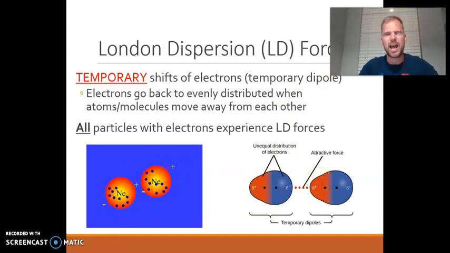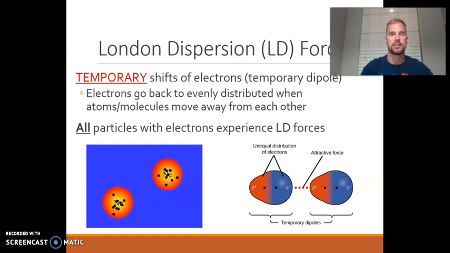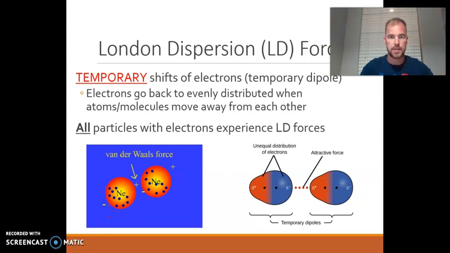Now, how will you know what particles experience London dispersion forces? Here's the great thing. All particles experience London dispersion forces because they all contain electrons, right? Because they contain electrons, they're going to experience that temporary shift. So every single particle experiences London dispersion forces. At the very least, they all experience that.